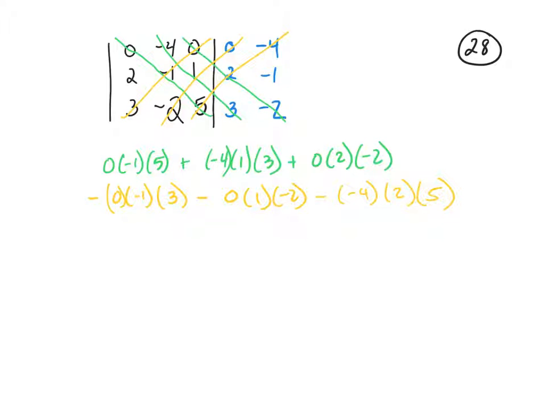Okay? So anything with zeros go away, so that's why I picked this one, because I didn't want to work too hard. So this is going to be nothing, that's going to be nothing, that's going to be nothing, and that's going to be nothing. So what is -4 times 3? -12. And then what is -4 times 5? -20. -20 times 2? -40. So minus -40, which I believe is 28, which is what we're looking for.